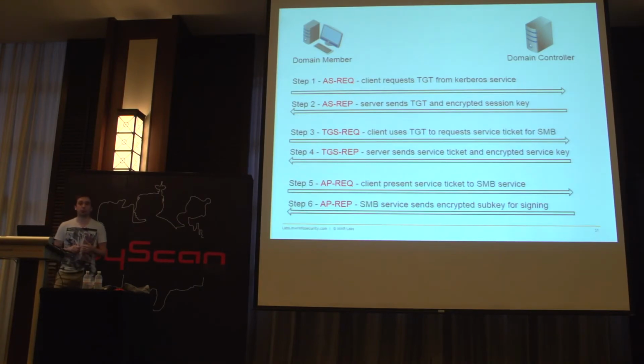Because it'll be able to access the service key that the client knows now by decrypting the service ticket itself with its own shared key with the domain controller, at which point it will go, okay, yeah, the client sent me something that's valid, and I'm going to decide on a new subkey that we're going to use for signing communications from here on, and I'm going to encrypt that with a service key that only the domain client knows. And I'll send it back. And at that point, we can carry on talking happily, knowing that we've both authenticated each other and we've now got a key we've agreed to sign the communications.